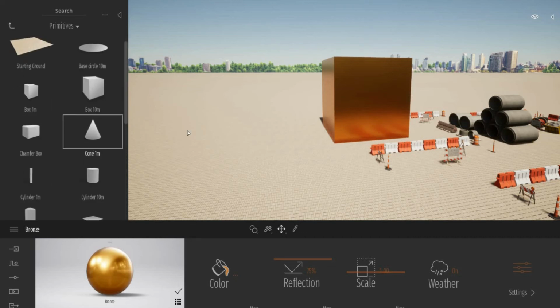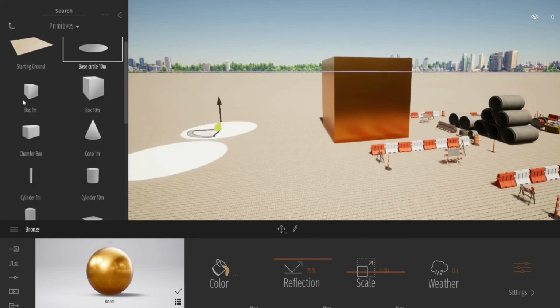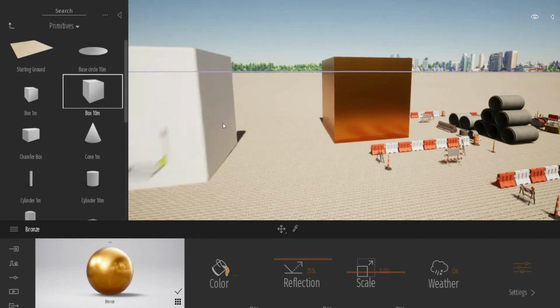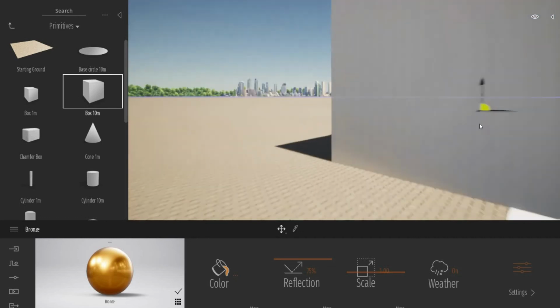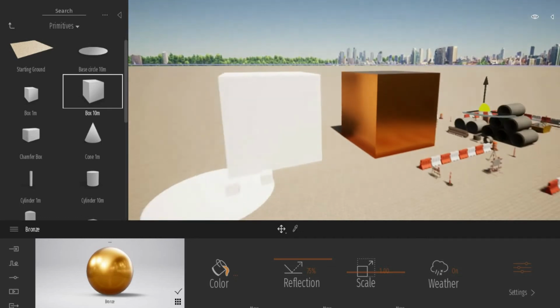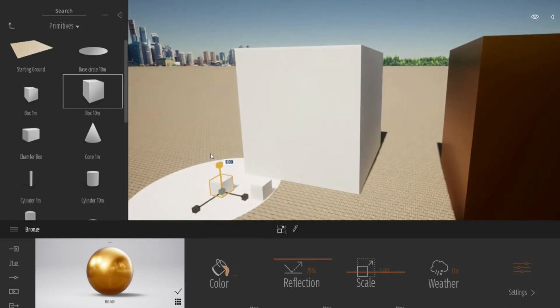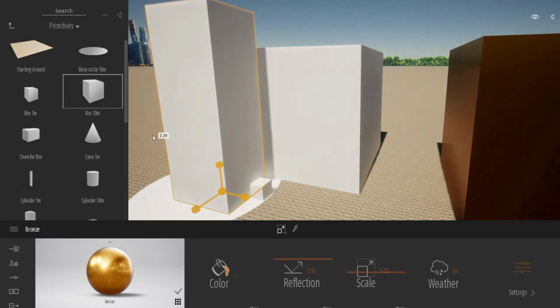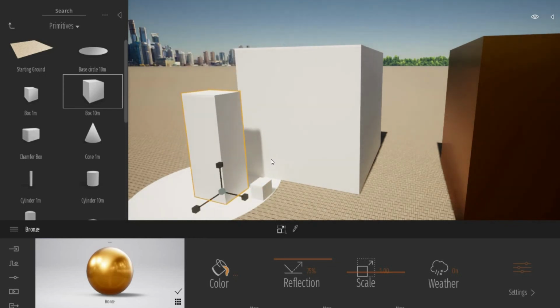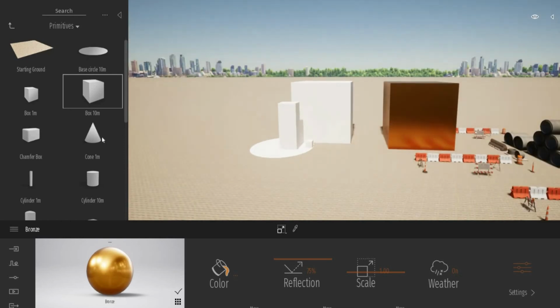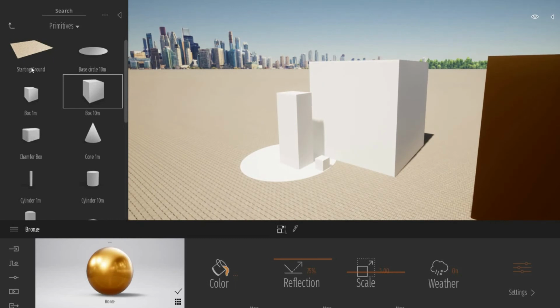I'm going to put a few things so I can show you guys. I can probably show the scale here. You scale it, there you go. See how you can manipulate along the axis, or you can do a complete scale by clicking that button there.